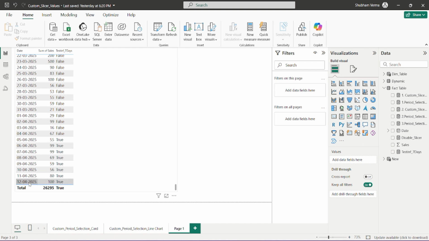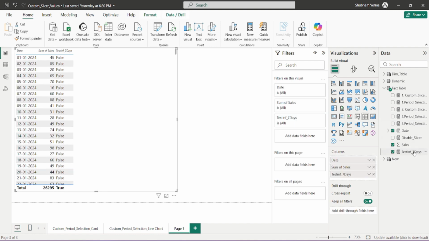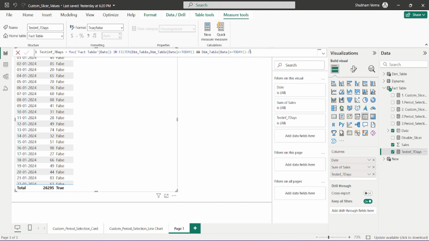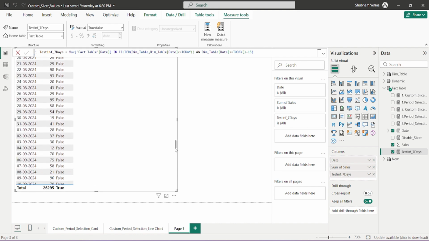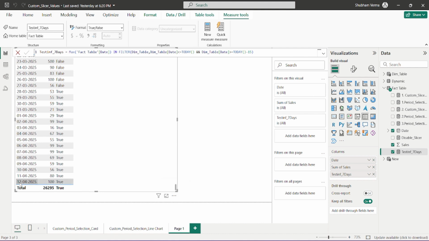This formula is also calculating today's date because we have used the TODAY function. Let's suppose I change this measure, and instead of last 7 I take last 15 days and hit enter. Only the last 15 days of sales return true, otherwise false. See, guys, from April 12, 2025 till 28/3/2025 it returns true because it considers the last 15 days, otherwise false.